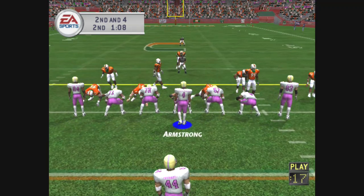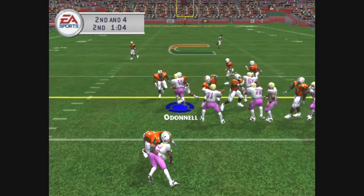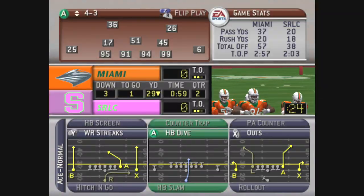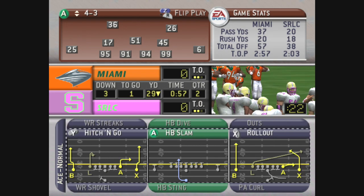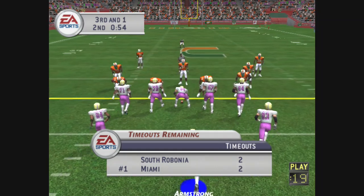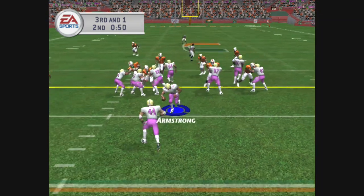The away team come out in a two-tight end set. On the ground up the middle, and they make the stop at the 29. Not a good call — here's a situation where you want to score and score quickly. That play didn't go anywhere, but it also hurt them in terms of lost time.